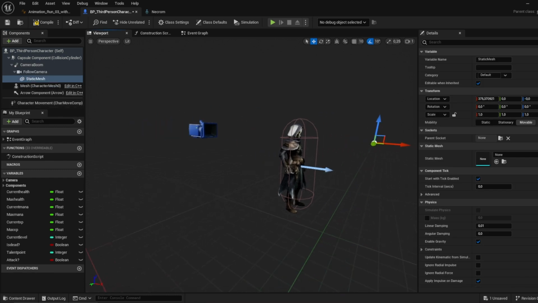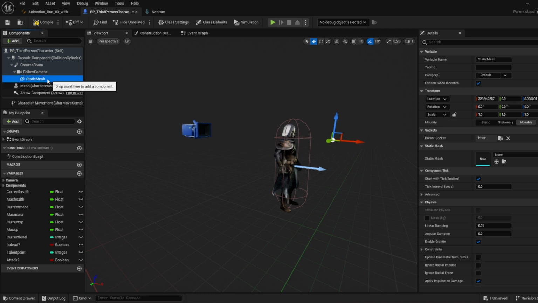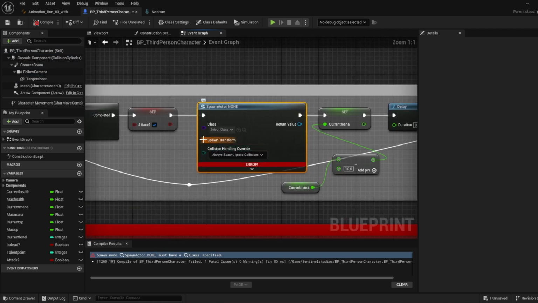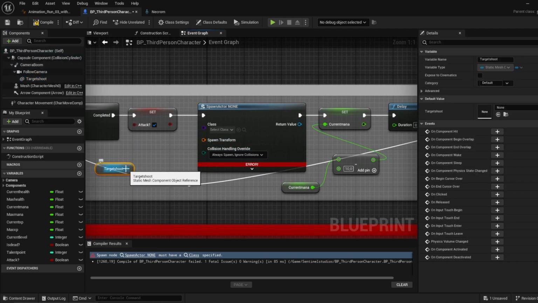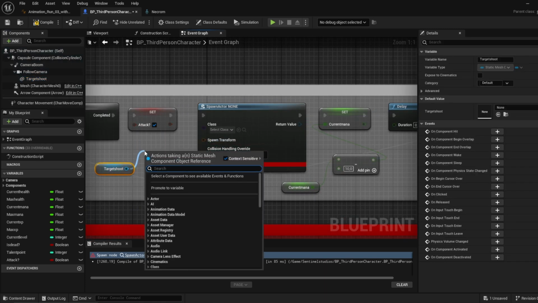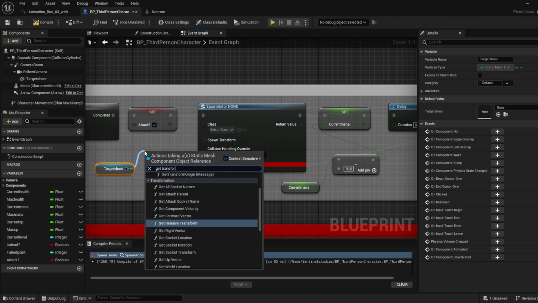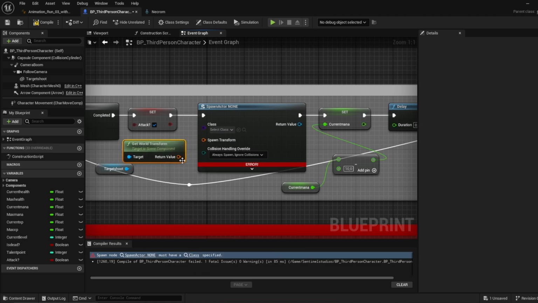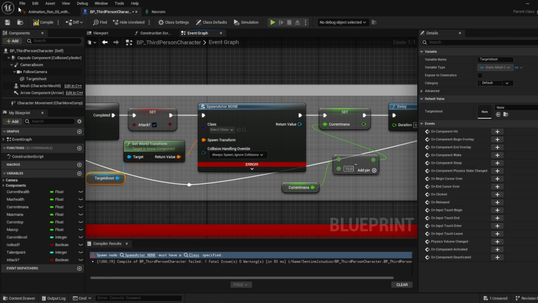And this will actually be our target from where to shoot, and here is where the actor will spawn from. So we'll get the target shoot, we say get transform, get world transform. There we go. And now we just need to make the projectile.